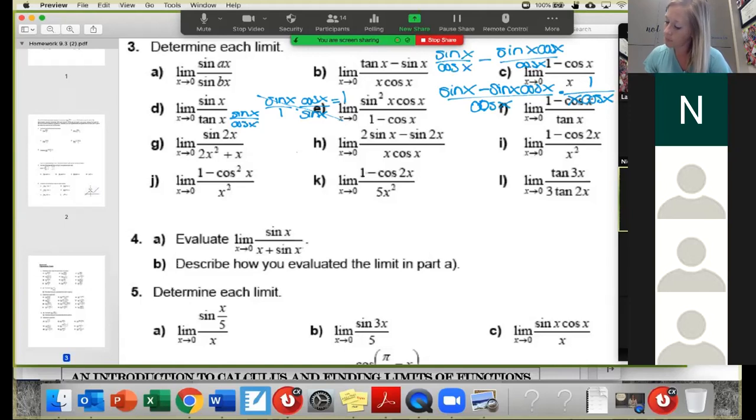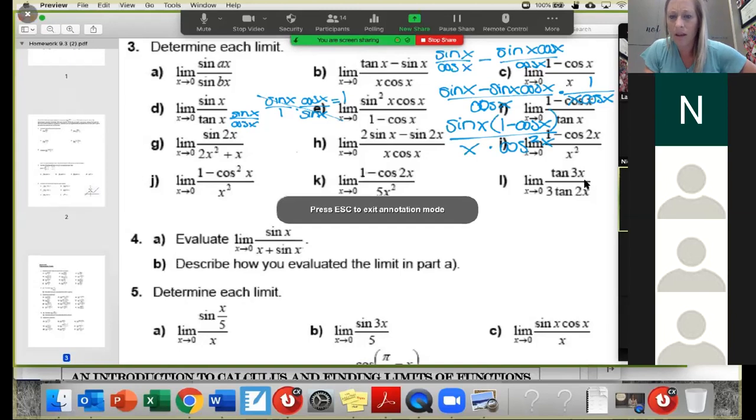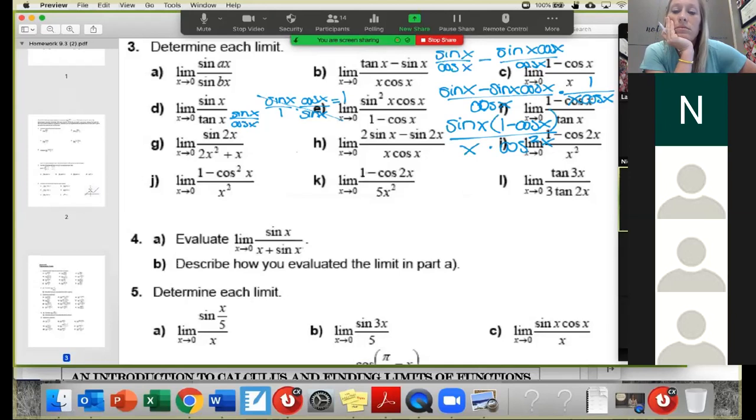Let's see. There might be an easier way. I'm just kind of shooting from the hip on this one. That's going to be sine x times 1 minus cosine x over x times cosine squared x. And here is where I started, I think. That's where I stopped. I feel like I did this one already and I think I remember what I did, but I just got 0 for that one because you could just cross out the 1 over cosine x over x, and that's 0. Yeah, I think that is going to be what it ends up being, because if you take 1 minus cosine x over x, that's 0.